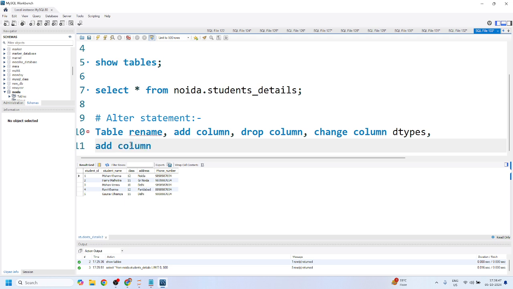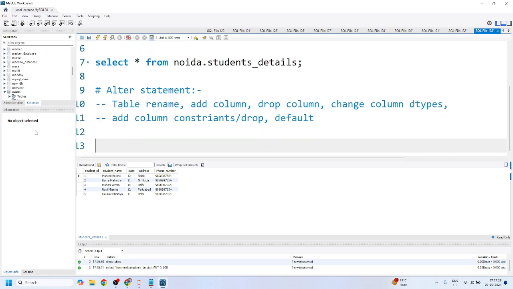If I am saying constraint, that means I can change the data types or whatever constraint I have given. Suppose I have given that my student name can only contain characters up to 20 length. I can change that constraint. Okay, add column constraint, and we can drop or delete this constraint also, right? Now suppose I want to give any default data, I can perform the same in the alter statement. Any issue related to this?